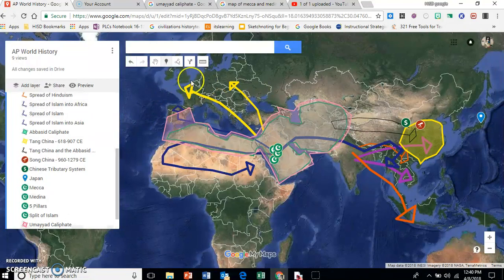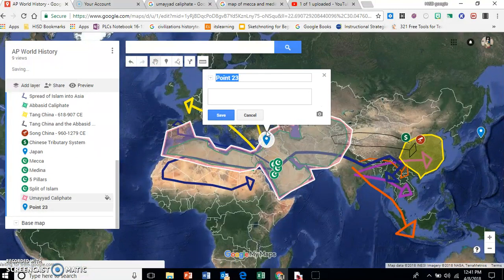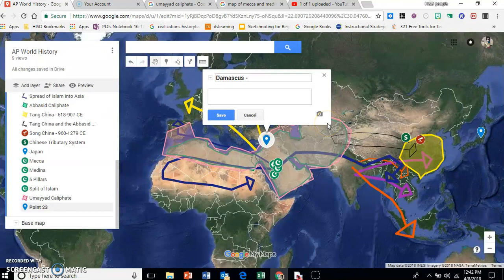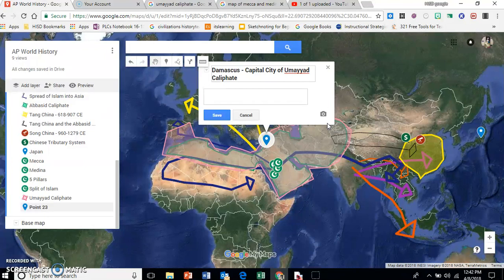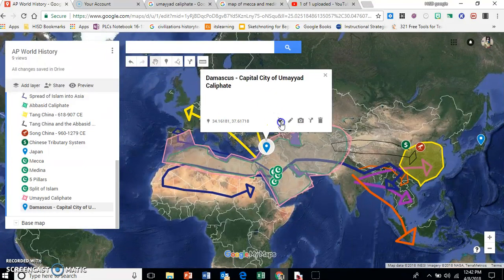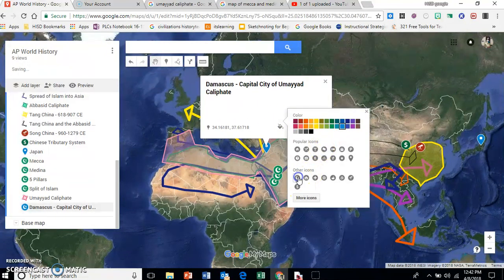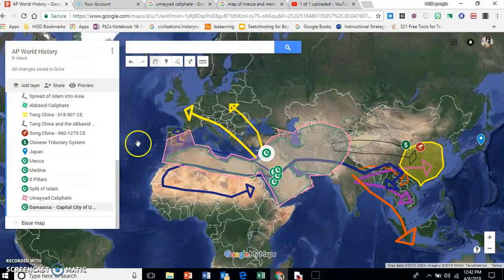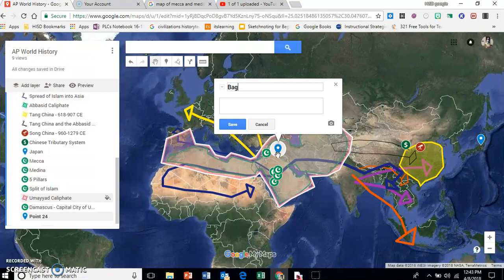We do need to mark Damascus, so grab your marker, and that is about right here. So you're going to mark that, Damascus, capital city of Umayyad Empire or Caliphate. Okay, and then we need Baghdad, so grab your marker, and Baghdad is going to be about right here.